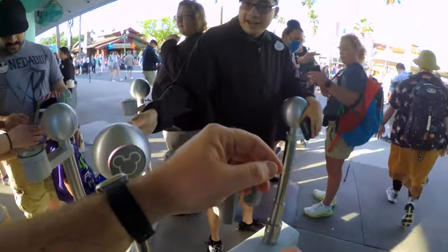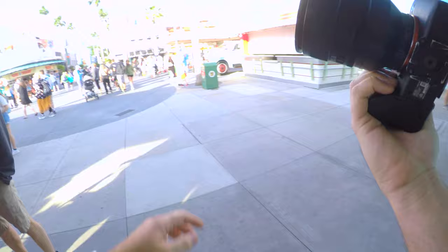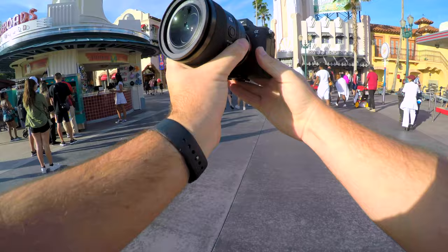By popular demand, you guys seem to have loved our last little relaxing POV walk, so I thought we would do it one more time. Today, we are shooting on the Sony A7 IV and one of my favorite lenses, the Sony 50mm 1.2 G Master. This is going to give you a more human eye field of view and perspective. It's going to be a fun day at the park.